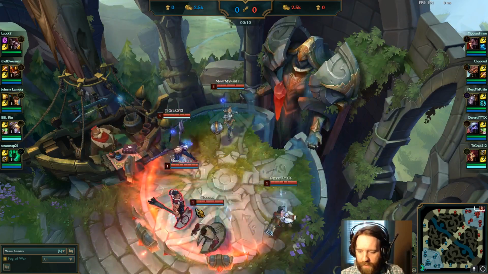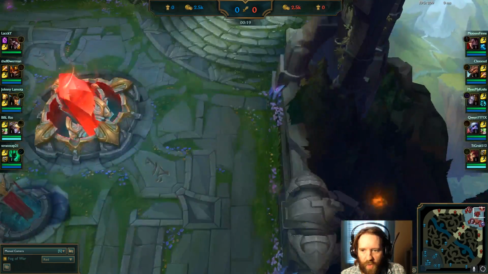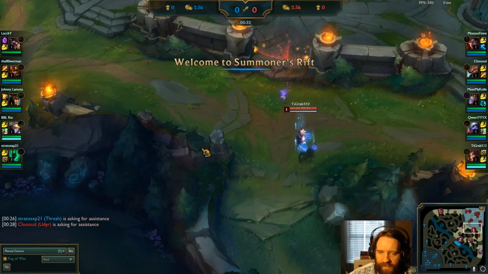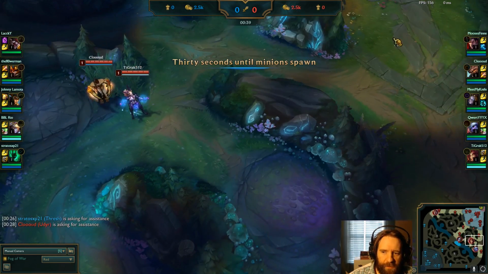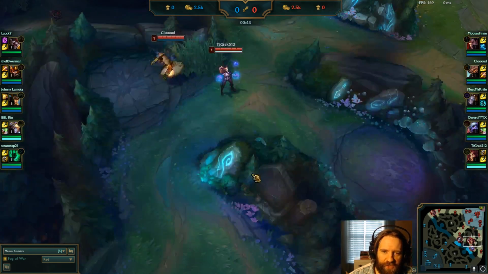All right, so we are on red side. Right away, you want to take Ignite. If you're playing Zyra, you need to take Ignite in lane. Always. Always take Ignite in lane, because you are the aggressive kill lane. That's what Zyra is all about. If you're not getting kills in lane, you probably shouldn't be playing Zyra, honestly. You should be going for kills.